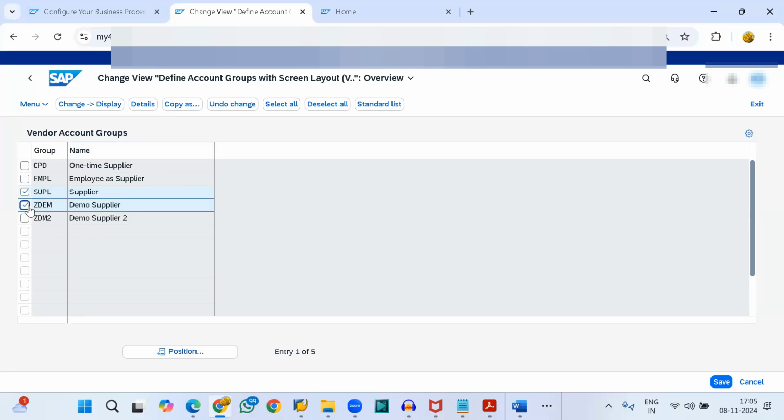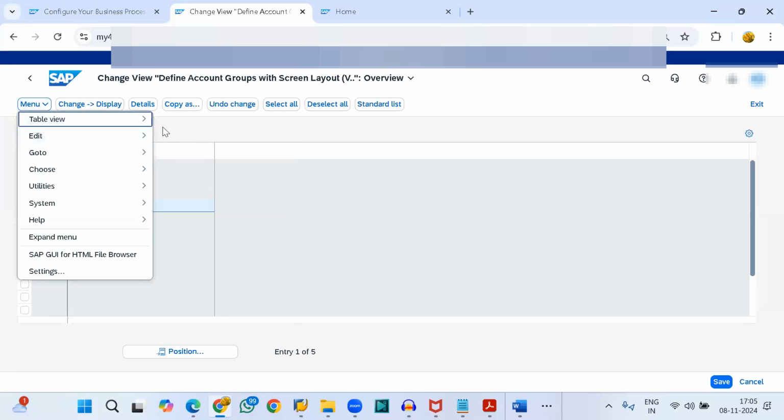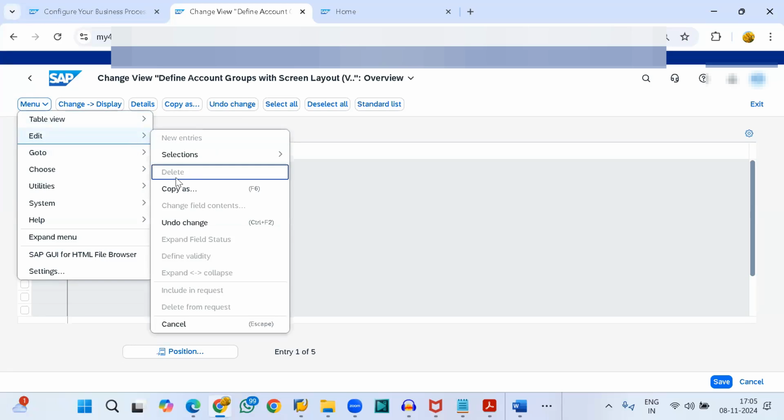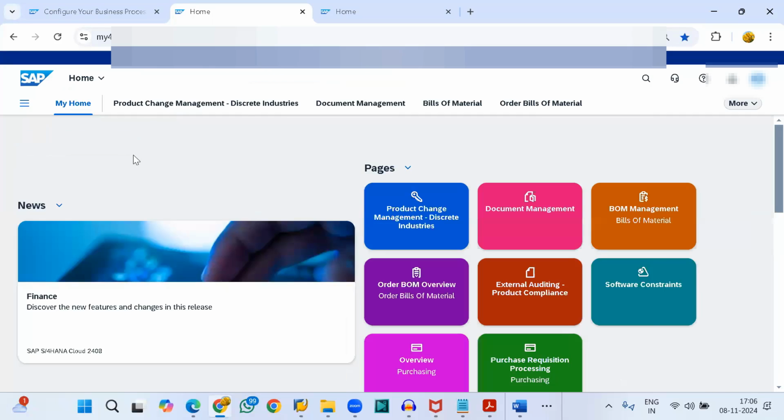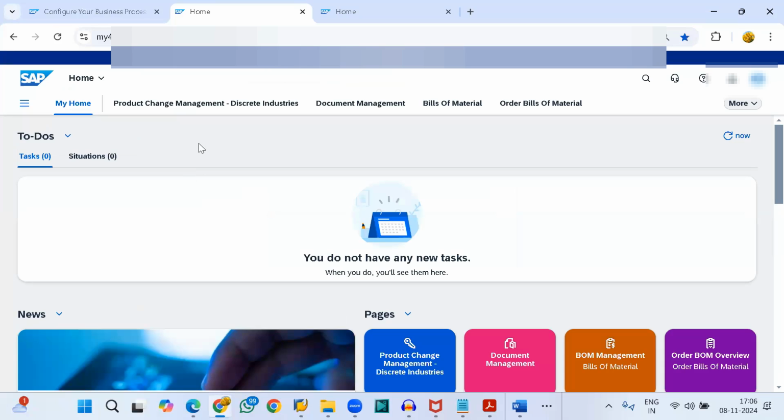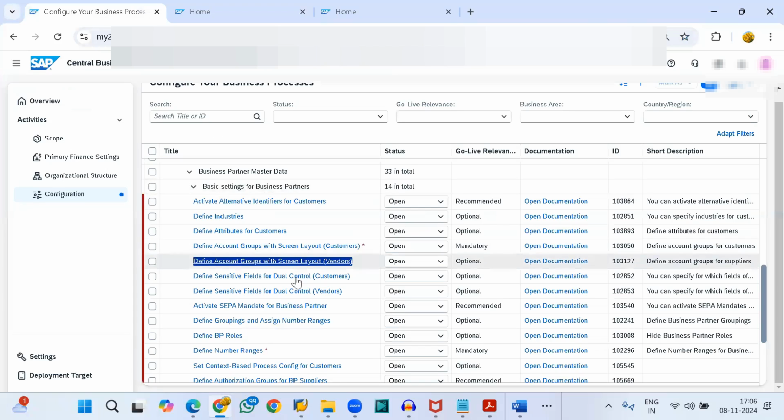The same thing applies for the vendor account group also. You are not able to delete it once it is created. Okay, so I have created as of now 2 account groups, one for the customer, another for the supplier. The supplier account group I have already created earlier, so I am not going to create anything else here.